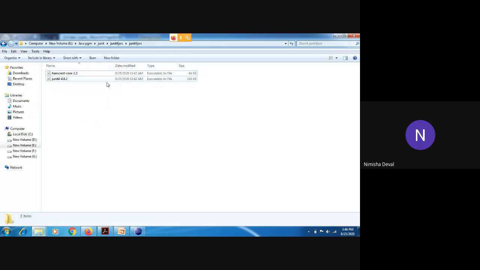Okay, I will again repeat it. You have to download the JUnit 4 jar file which is in zip format. You have to unzip it, meaning extract it. In that, two jar files are there. Hamcrest, which is used for testing, and this is the actual framework, the JUnit 4 framework. Okay.